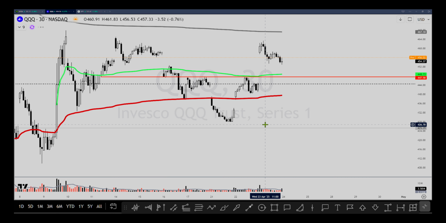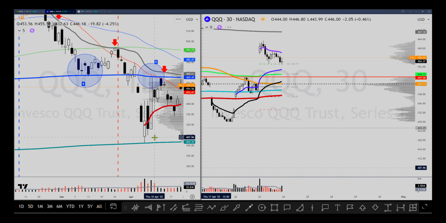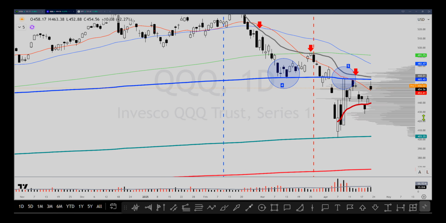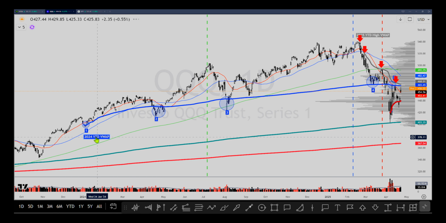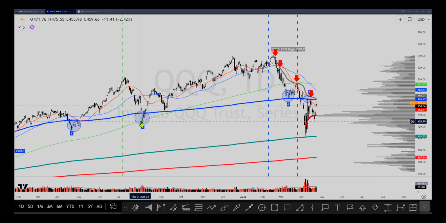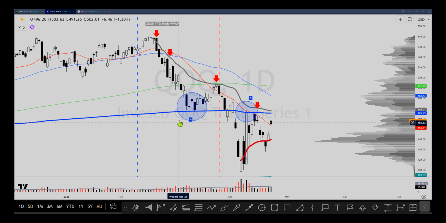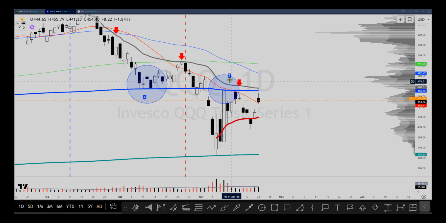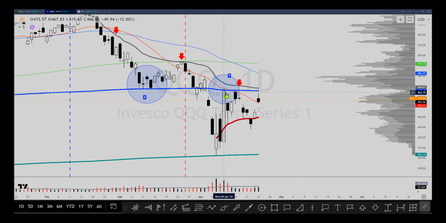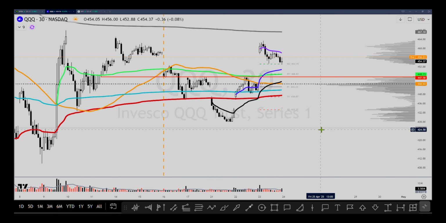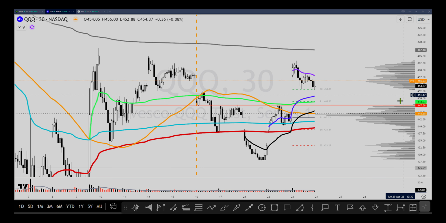Let's get into that QQQ quickly. So we can see here, zoom in and out. We talked about this 2024 year-to-date VWAP multiple times in these videos, how it acted as a relentless area of support. And here in 2025 at this 0.4, we got a nice bounce of support and we broke through it. At 0.5, we had an interaction where we could be flipping from support to acting as resistance. So let's see what happens. Let's take it into that intermediate time frame here and get into the trade plan.